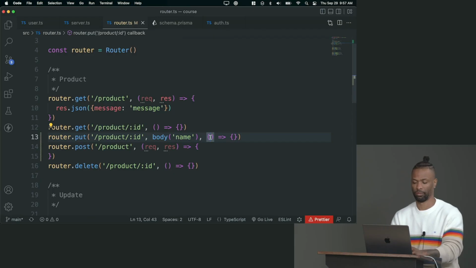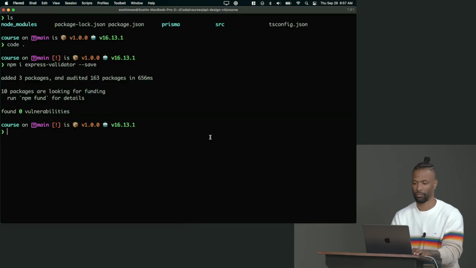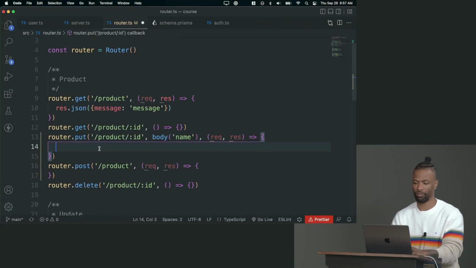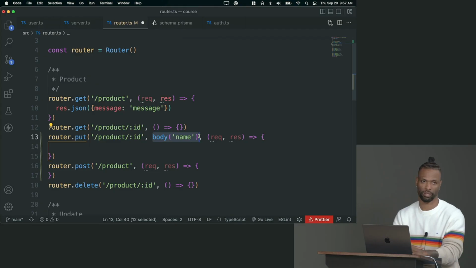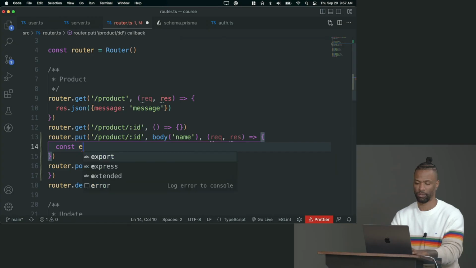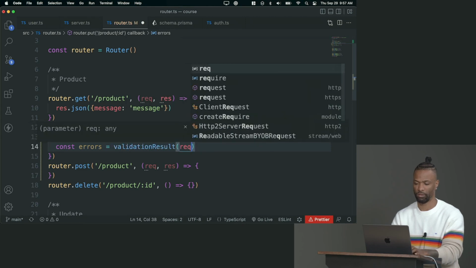We could test this out right quick. We'll just make a little quick handler right here, say req, res, just like that. And then a really cool option is that we get to control when we want to do that validation. The middleware itself won't actually respond with any errors or anything like that, because Express-Validator wants us as the creators to have control of how we want to send those errors back, which I think is really cool. So let's get those validations, right? Let's say errors equal validationResult, and you can just pass the whole request object like that.